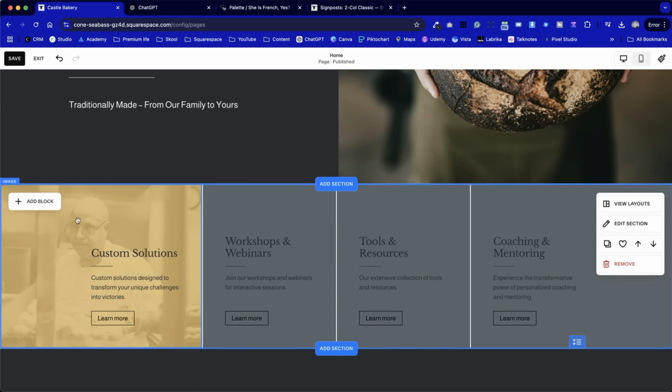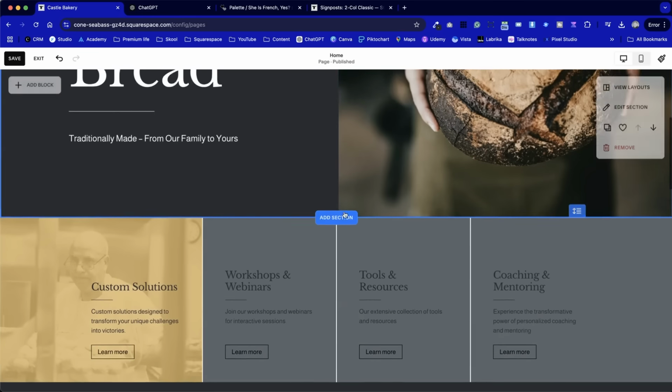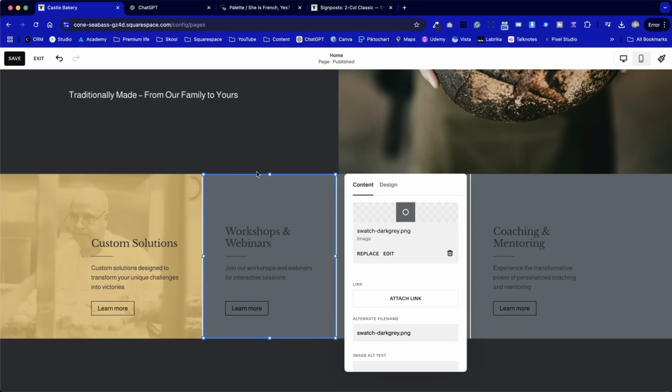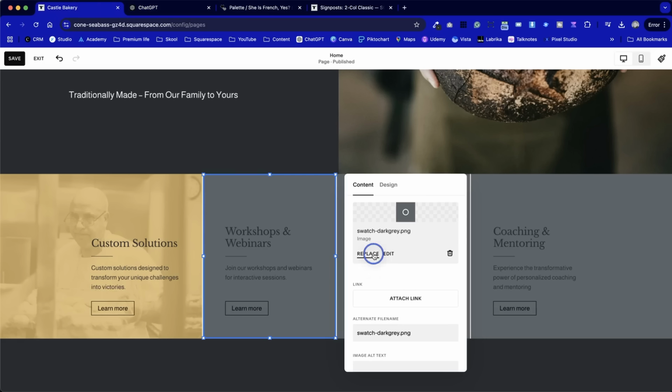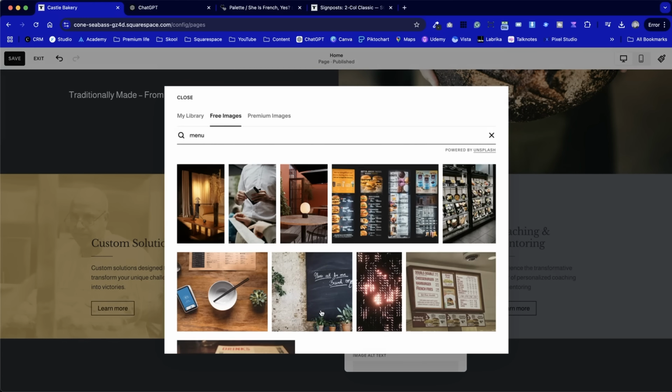This used to be very popular in graphic design. It's kind of gone by the wayside in terms of having watermarked images behind, but it still can have a place when worked properly. So let's do the same now with this section here. Have a look at the content for this section, which is menu. I'm just going to search for menu here. It probably won't be right.